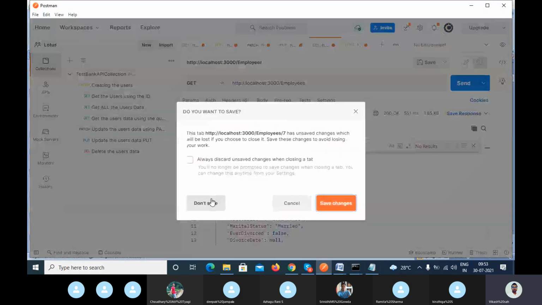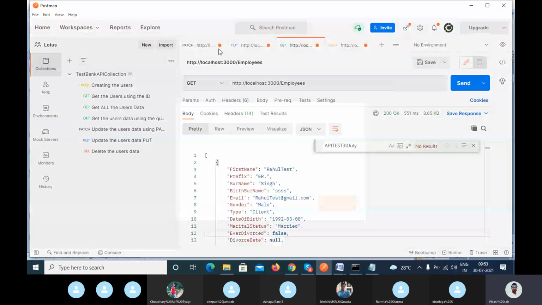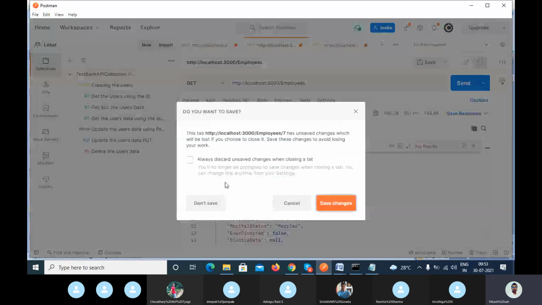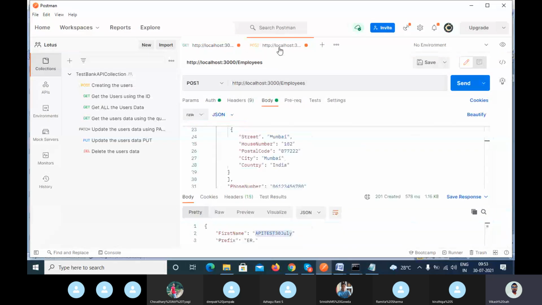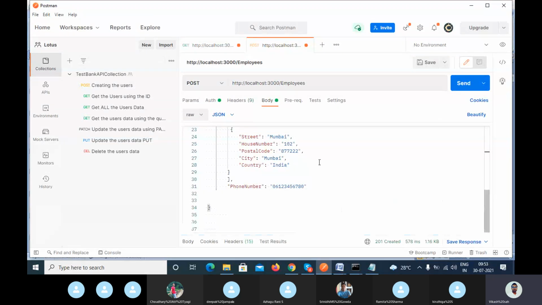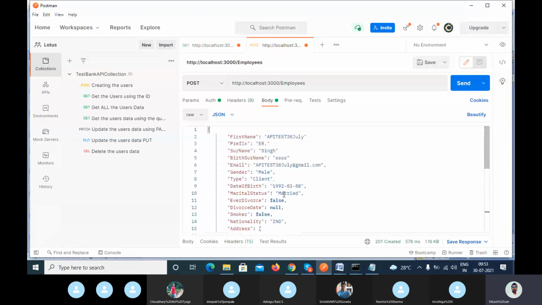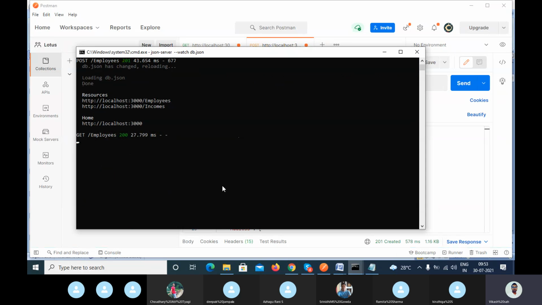It's confusing me. Okay, so I'm trying to create the data. I have used the post method. Inside the post method I have used employees.